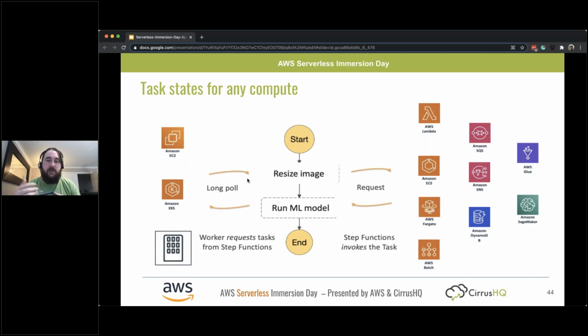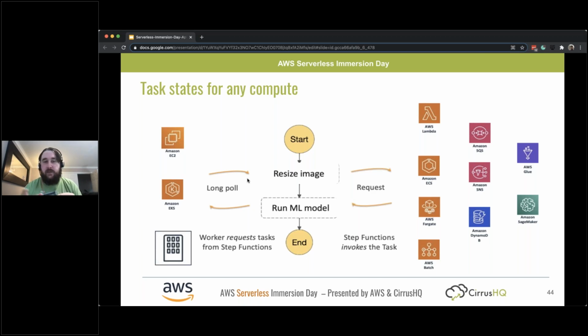How you set this up: most of the internal resources that you're going to be using within Amazon, like Lambda and SQS, etc., all of those will be requests. But if you've got something custom that you're running on EC2 or containers, then you may want to set up a long poll so that your step function will wait for that to finish before it goes on to the next step, or whatever your logic is set up there.